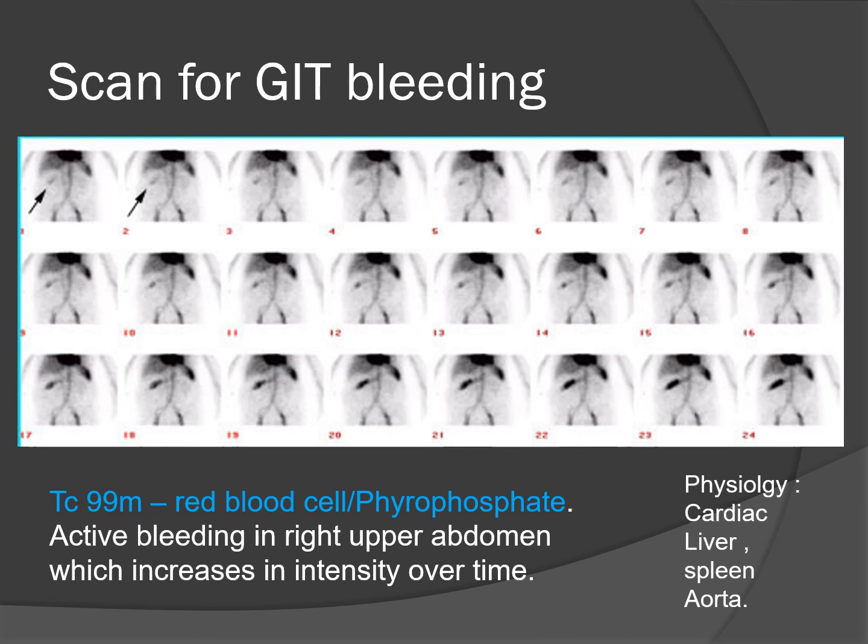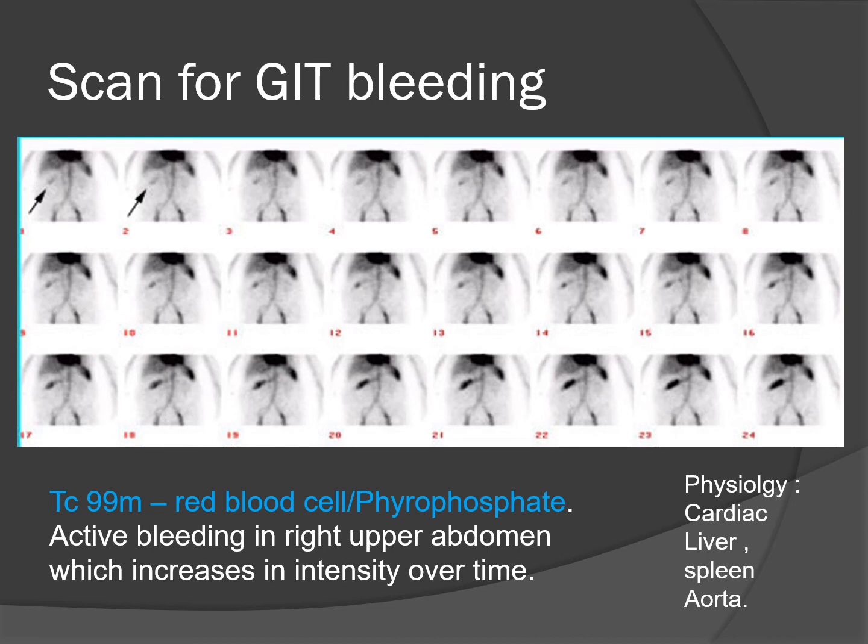So for the scan for GIT bleed, we use technetium 99m. We have to tag it to the red blood cells of the patient. The stannous pyrophosphate that we use is the one that attaches the technetium to the red blood cell. So when we inject this technetium 99m red blood cell, we assume that all the red blood cells in our body will contain technetium 99m, and then we can image if there is any bleeding.